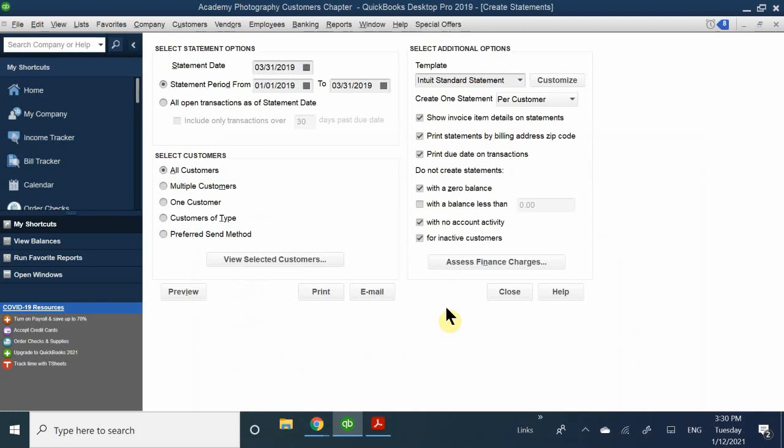But if you give them a credit line or a credit card, and they have the option to finance, where they make payments every month, this is where you are able to toggle it and charge interest on top of what they owe.